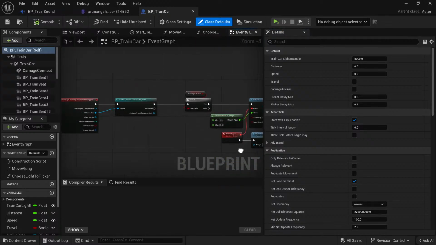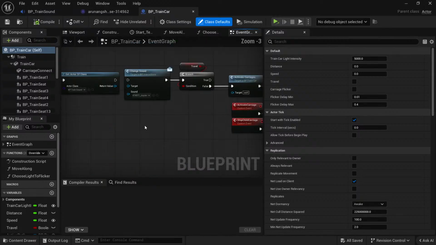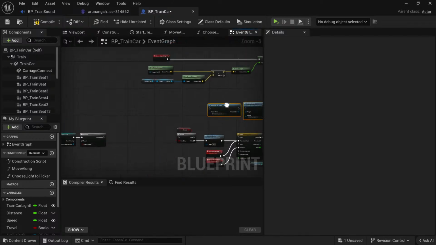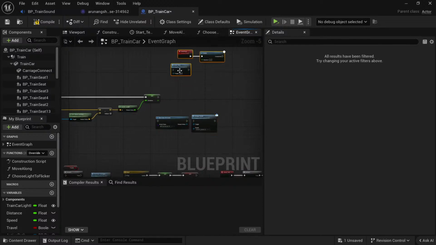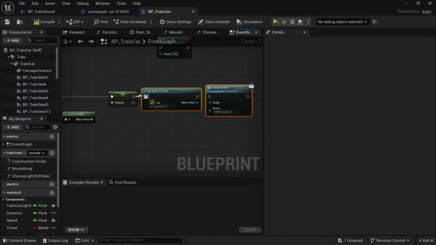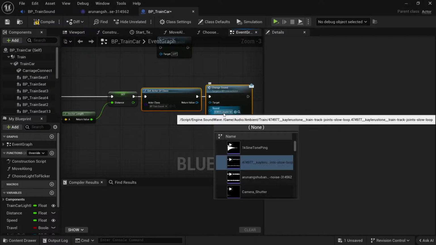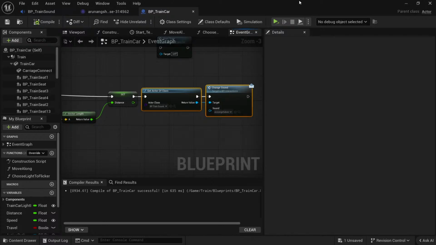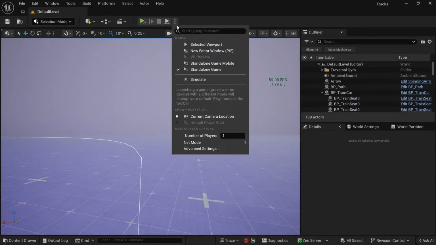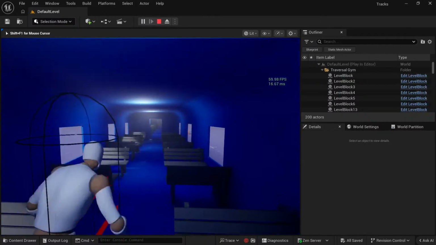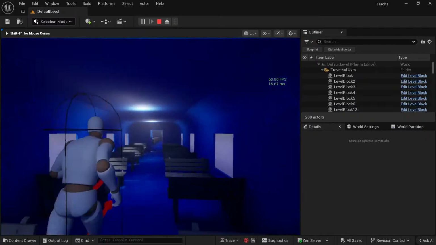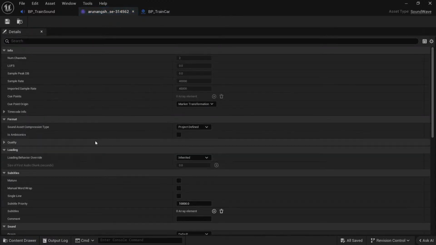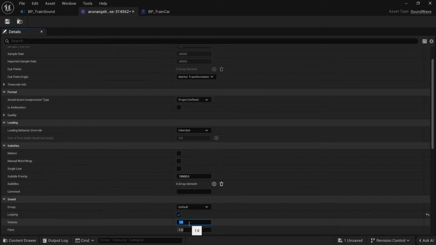Okay. And turn it to looping. Just turn the volume down.